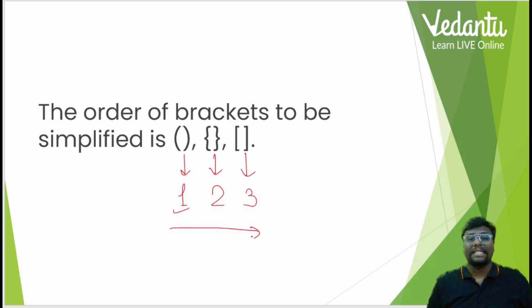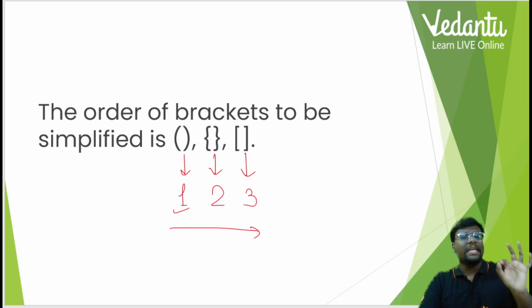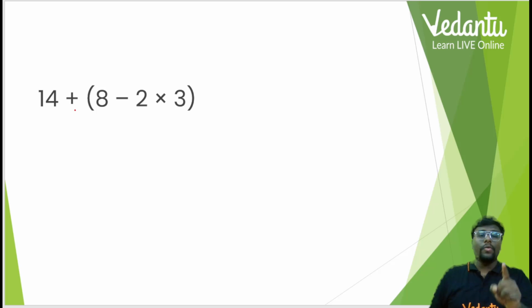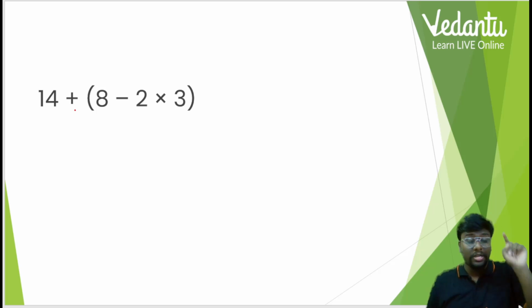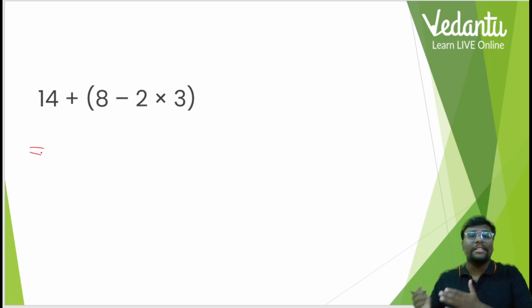So these are the three things to be followed. First, you go in this direction. Now brackets have been simplified. The other things, like order, division, multiplication, addition and subtraction, you know super well, right? So let's get started with a very easy question. You have a question on the screen right now. You can pause the video and solve this. Quickly solve it and tell me how you get the answer. How do you achieve that answer? Come on, pause the video right now.